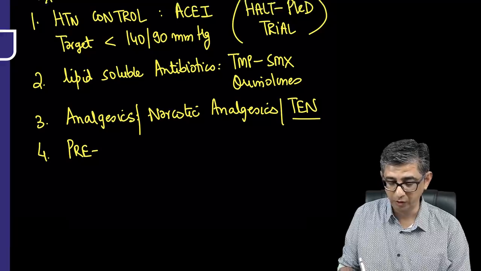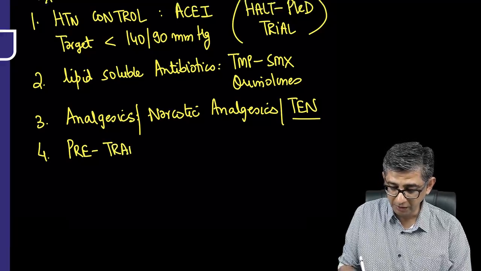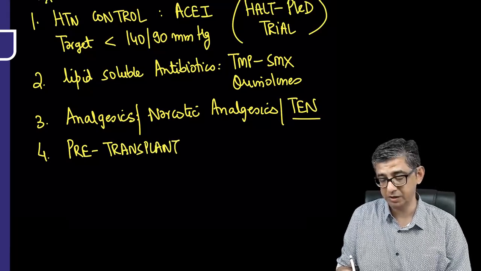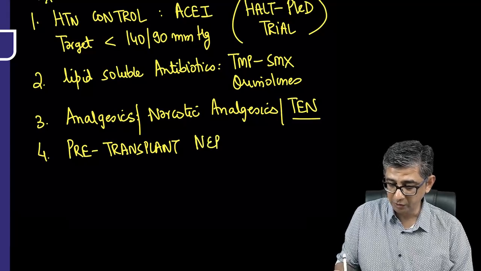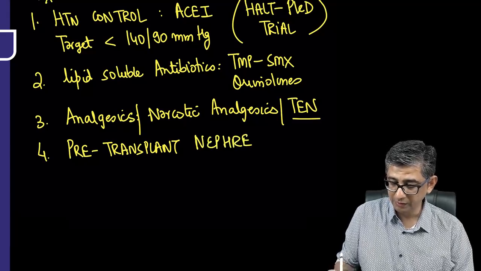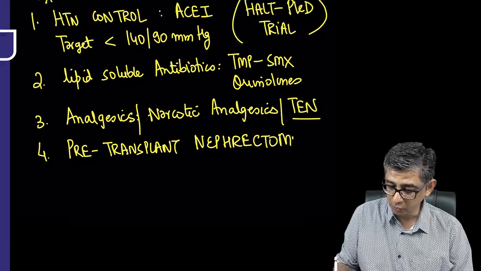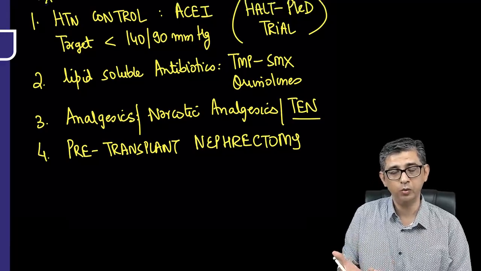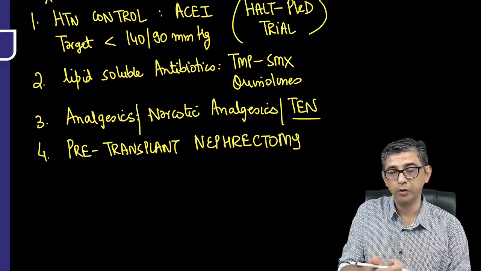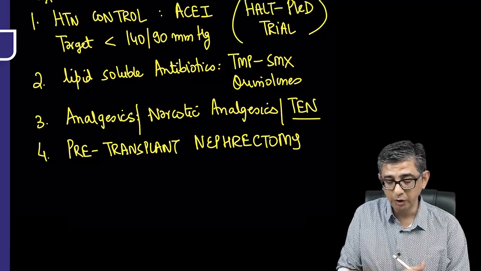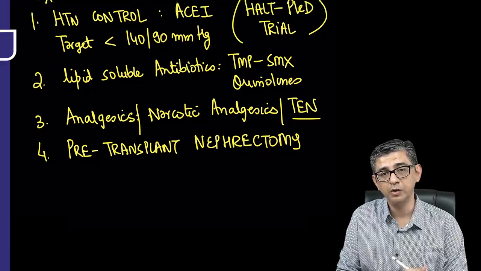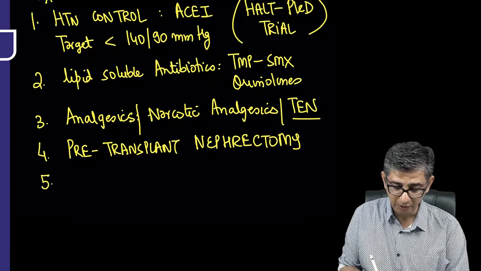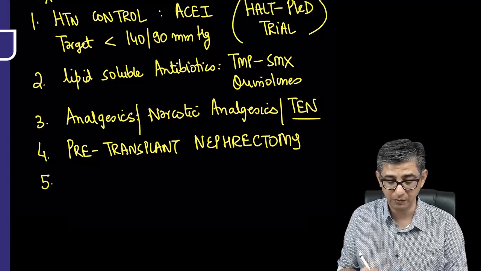Now, for these patients, we need to plan a kidney transplantation because they will progress to end-stage renal disease after all. But traditionally, in kidney transplantation, we don't remove the old kidneys. The old kidneys are kept in place. In this particular case, however, because the kidneys are painful and occupy the entire space, you would not be able to get space to put the new graft. Imagine you have the graft ready and you can't put it because there is no space. So we do a pre-transplant nephrectomy in these patients to accommodate the allograft, and this will help in alleviating the pain component in these patients as well.